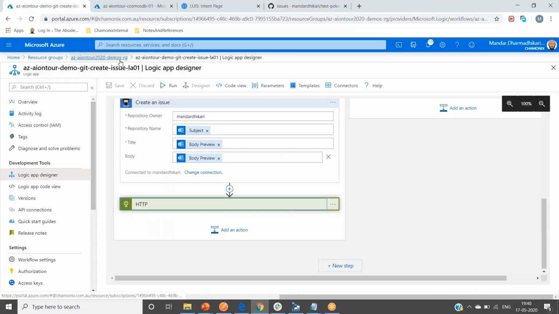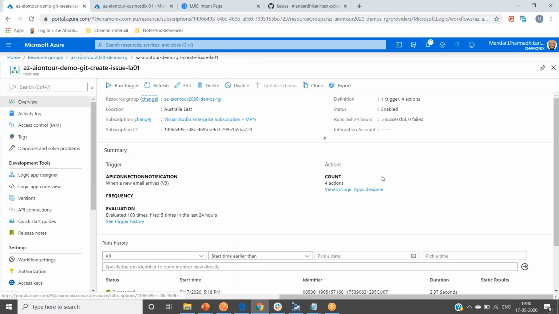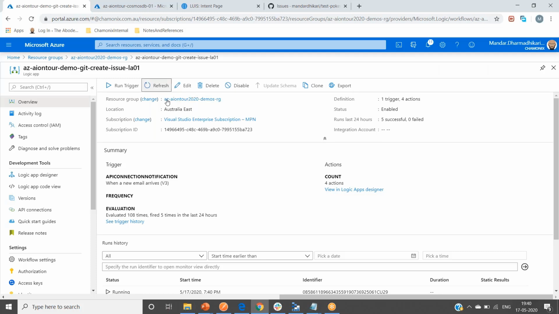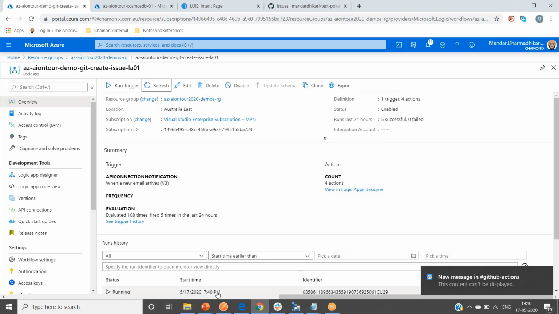To speed up the testing, let's see if it has triggered it first. Not yet. So let me run this trigger manually. Not yet. Yeah, so we have it running. Now you can see that a message has popped up in Slack.